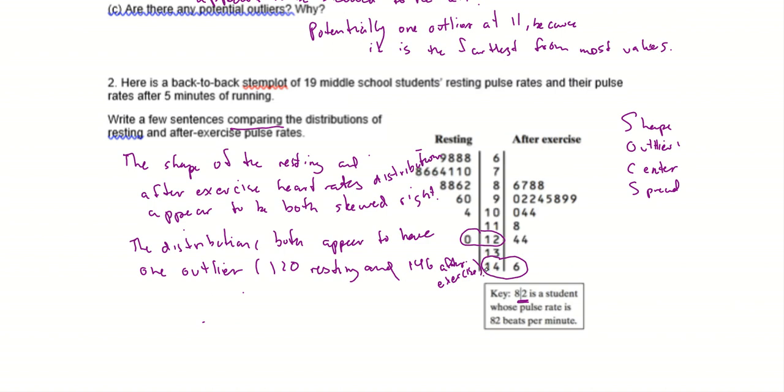The distribution, if we look at centers and we take this median, so we have 19. When you look at medians, and since they're both skewed, I'm looking at the medians. And that's one thing you do want to know: whenever you have skewed data, always look at the median values, and the median is the middle value here. So 19, so we have at number 9, 10. So 1, 2, 3, 4, 5, 6, 7, 8, 9, 10. Obviously, the after exercise appears to have a higher median than the resting heart rate.